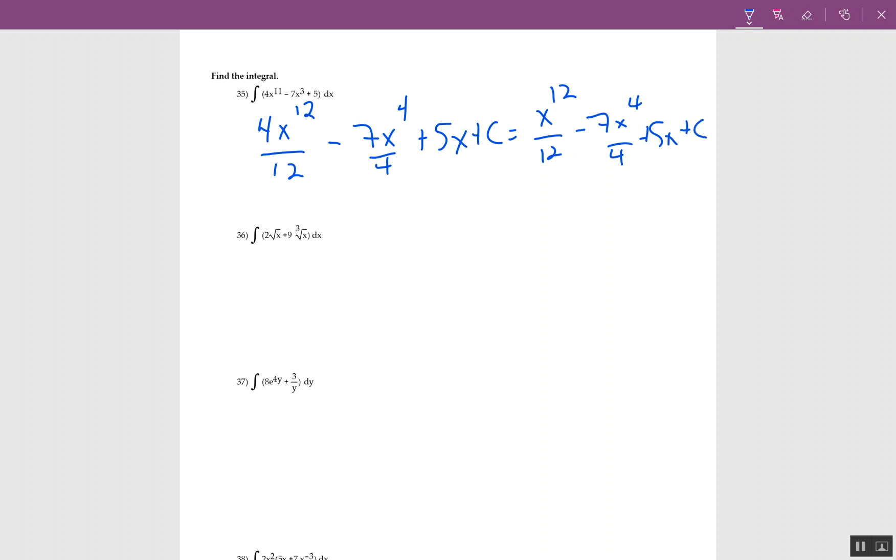I know you're thinking, do I have to reduce that? Well, let's do it the right way. That's not over 12, this would be over 3. I would like you to reduce it, so 4 over 12 becomes 1 over 3. If you're thinking should I do it, then the answer is yes you should.